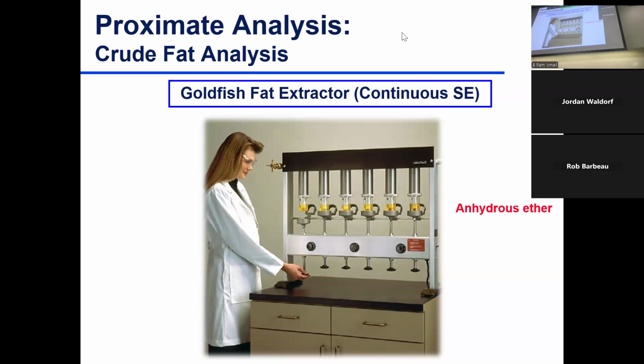Some labs don't have Soxhlet, so they use goldfish, and that's when I was a TA. This is what we used, and this is when I almost caused an explosion. Because if you don't close the top part, the one that you screw on, very well, you have leaking. And if solvent leaks onto the hot plate, what happens? It's flammable, especially if you're using ethyl ether instead of petroleum ether.